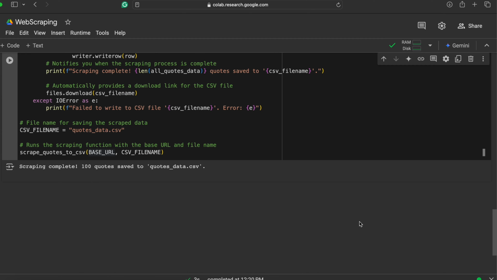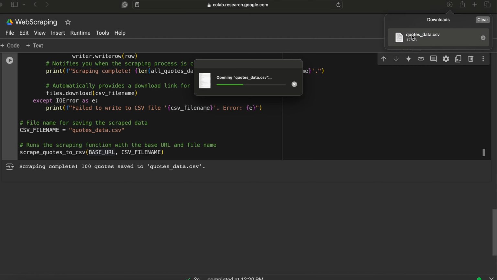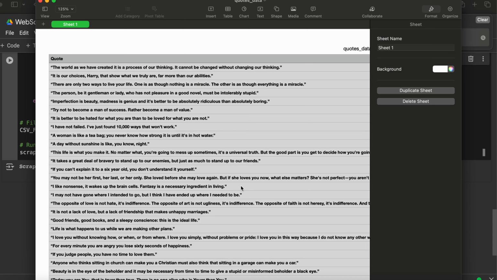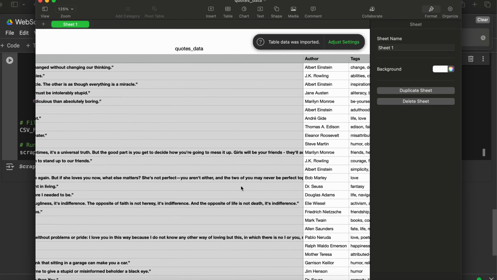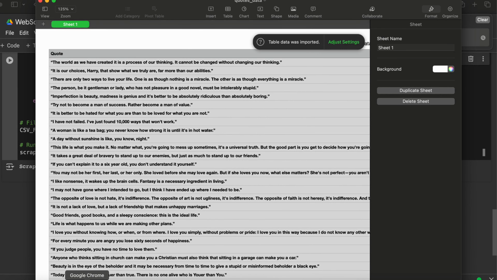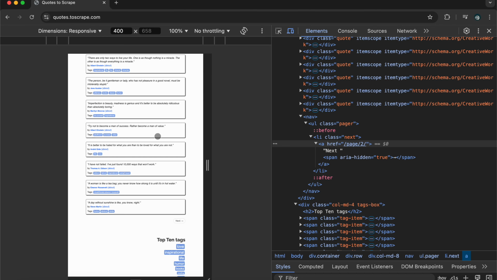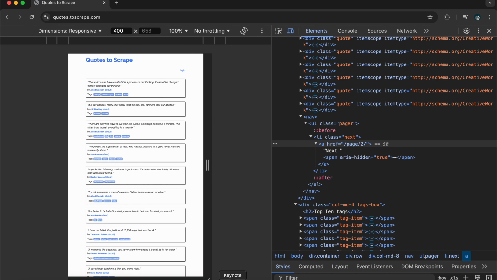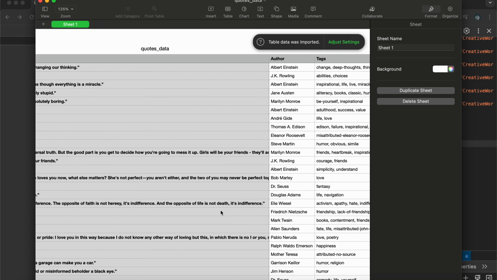And it's downloaded straight off. So I open it. And here we have it. So literally from this website, we have this clean data.